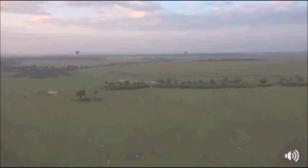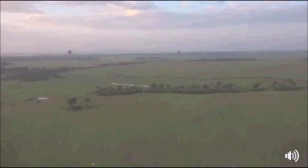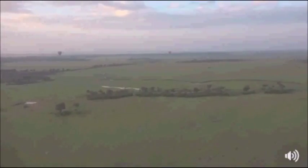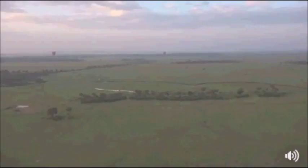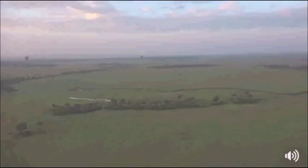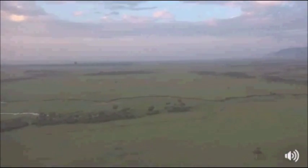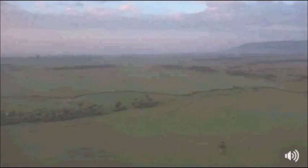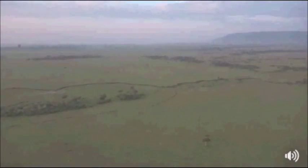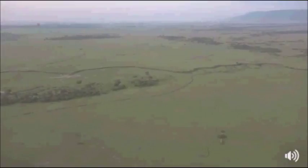And eventually, that can actually be the start of a pan or a little lake, because it might have started with a puddle and a warthog just putting his bottom in it and going off from there. And then a buffalo comes along and digs it out a little bit more, and then puts his much bigger rump in it, making it larger and larger. Maybe then a whole herd of buffalo land up in it, and eventually you do start to have a little bit of a natural pond. But there's a lovely view of a lugger.